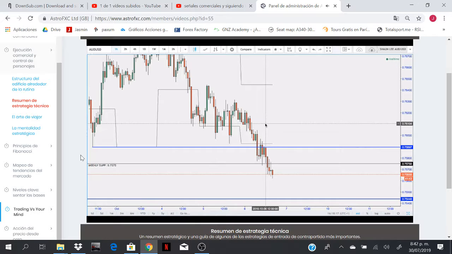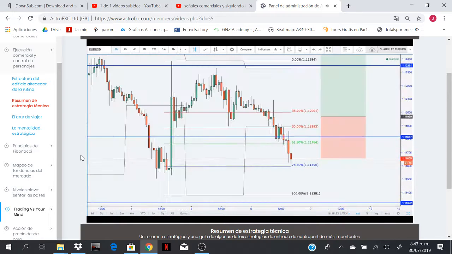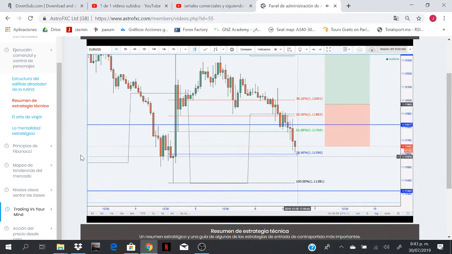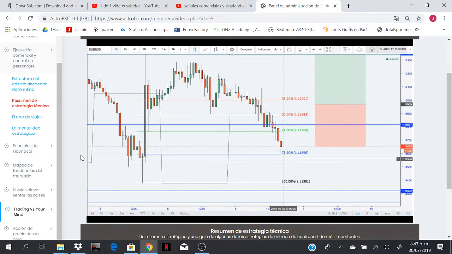Keep to the hourly. I always switch between the hourly and 2 hour, and then the 4 hour as well. That is all you need, daily highs and lows. EUR/USD, for instance, this has just been a nightmare overall, but basically we're just dangling right now, just below the prior day's low there. We're in between 61.8 and 78.6 fibs, so I'm looking for any kind of reversal around here at the moment.